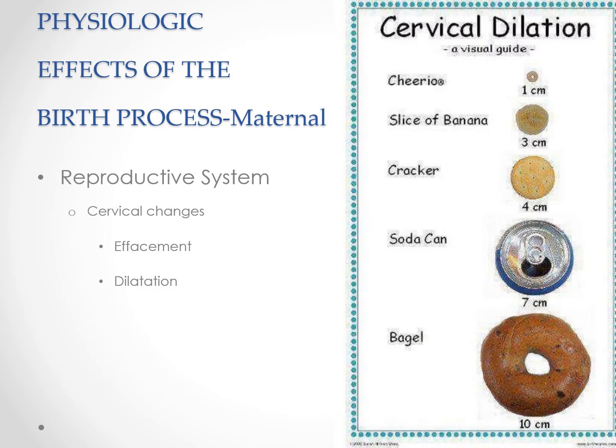Of course, the cervix is what makes the real change. That's what really differentiates true labor and false labor. Are there changes in the cervix? Is the cervix dilating and effacing? And it goes from 0 to 10 centimeters of dilatation or dilation, and it goes from 0 to 100% of effacement.